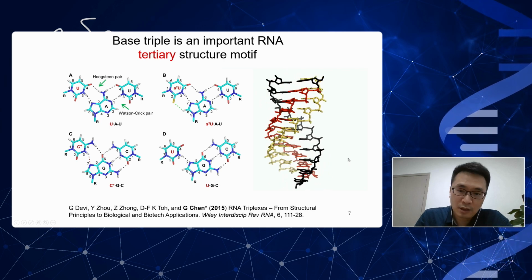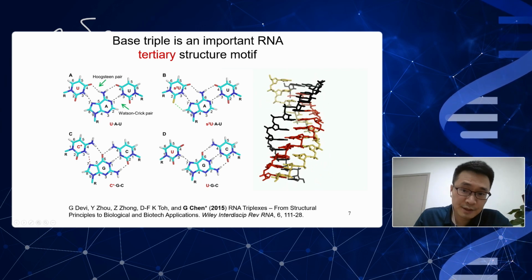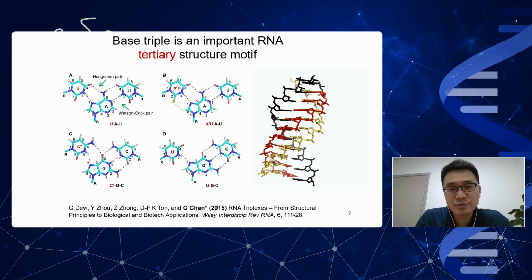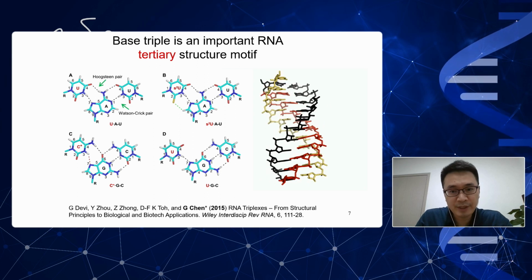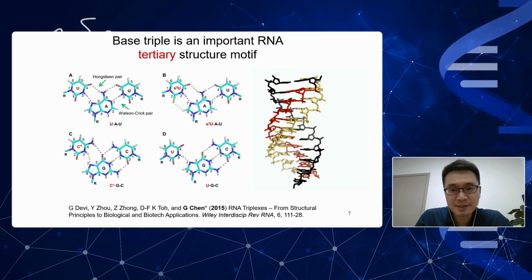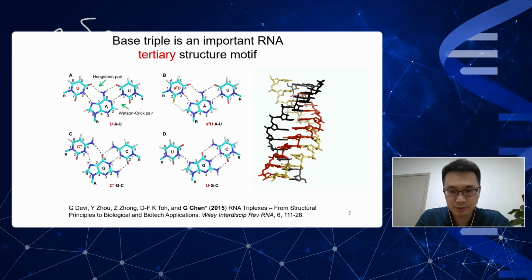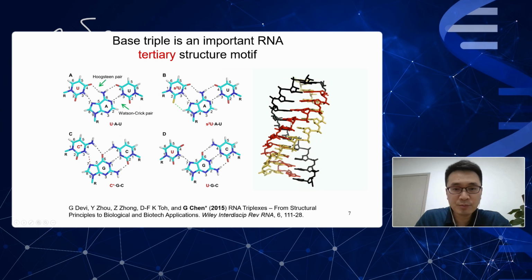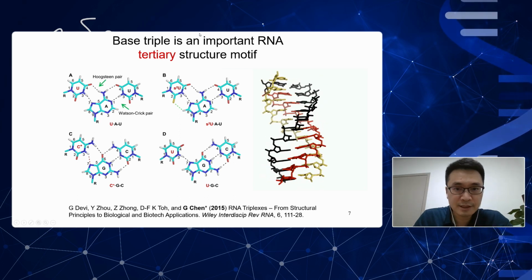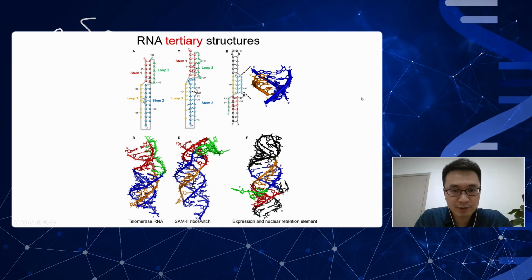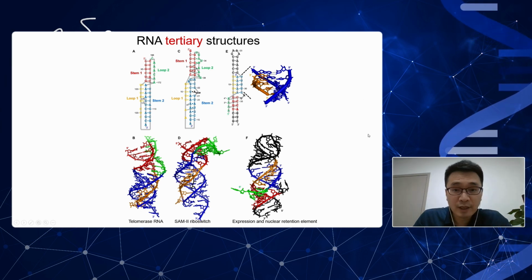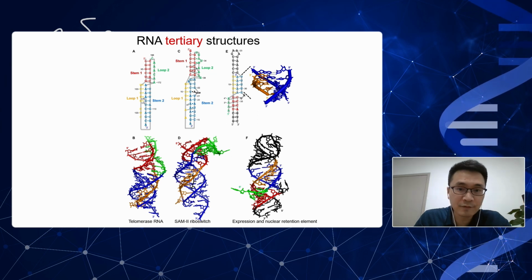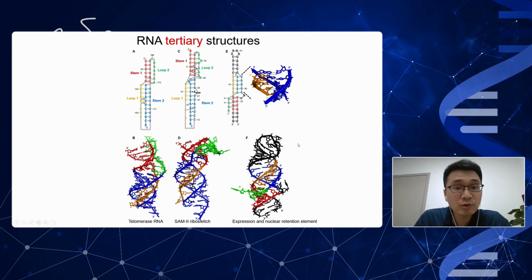For example, as you can see in this triple helical structure, all 3 strands are negatively charged with phosphate backbone. That means you have intrinsic instability for this triple helical structure. Of course, in nature, this triple helical structure still can form. That is because it is within a very complex tertiary structure scaffold, for example, a pseudoknot structure.